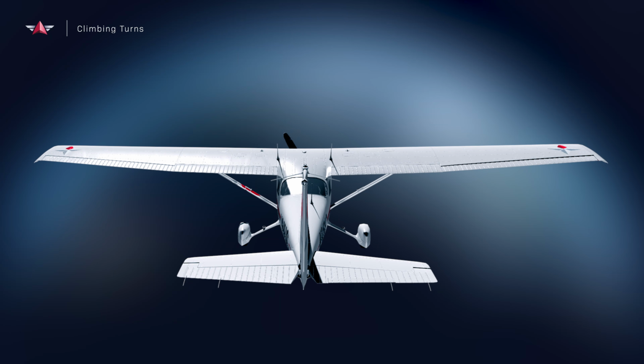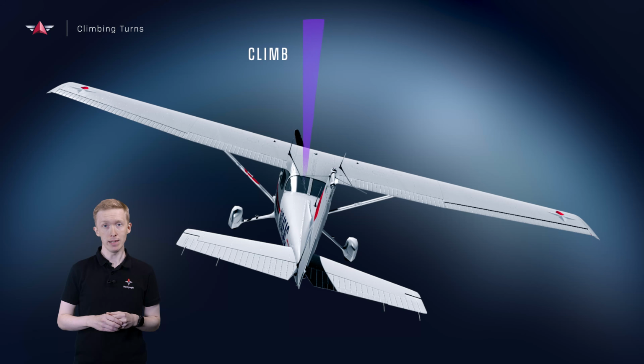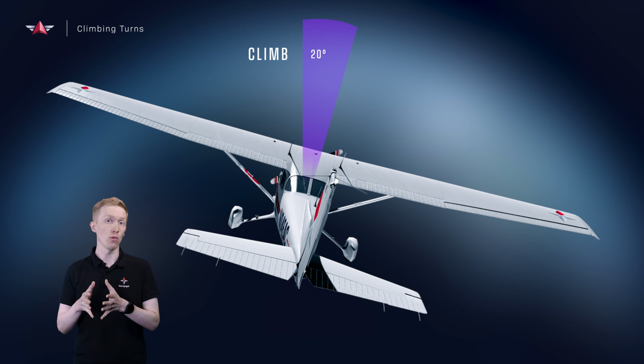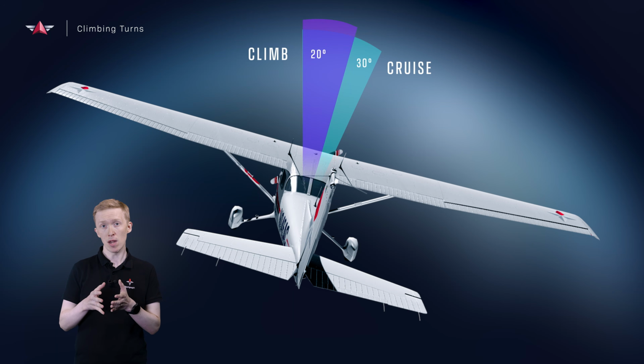Great stuff. Let's now introduce climbing turns as well. Turning while climbing is slightly different from turning in level flight. First of all, climbing turns are made at 20 degrees of bank instead of the usual 30 degrees of bank. And the reason for this lower bank angle is primarily performance. Let me explain how.